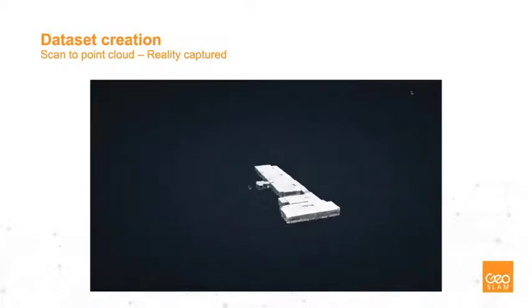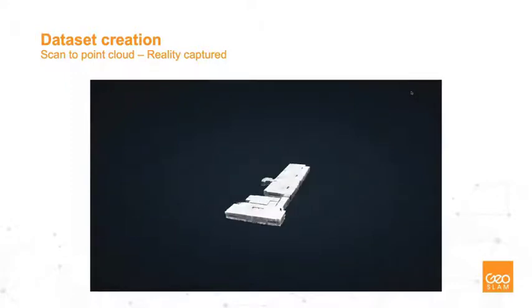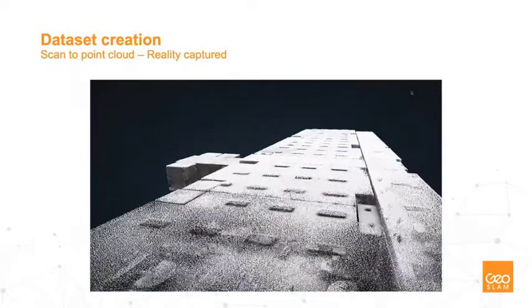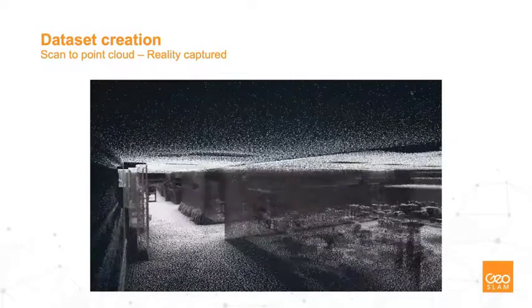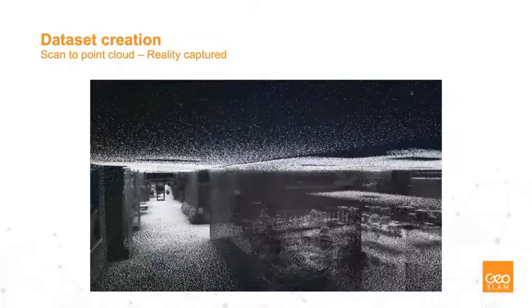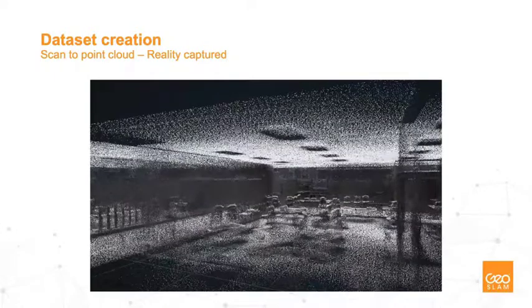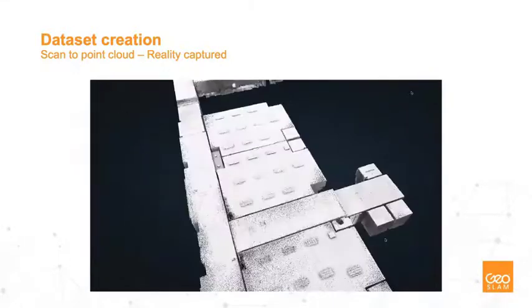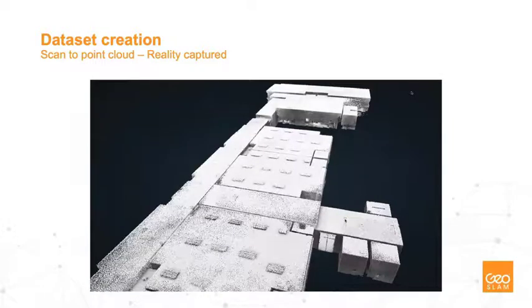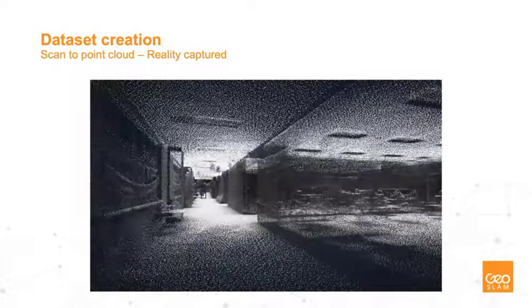Another capture example shows an office block scanned with the ZEB Revo RT — more suited to internal environments. Zooming in, you can see lighting panels in the ceiling, non-load bearing elements, partition positioning, ceilings, and walls, plus fixtures, fittings, and equipment. But crucially, the capture sits at LOD 200–300 — we're looking at basic or precise geometry of the position of things within our accuracy corridor. Point clouds are essentially a blizzard of points with no value attached — it looks like a building and captures reality, but doesn't give you value in itself. We need to take another step beyond initial capture.